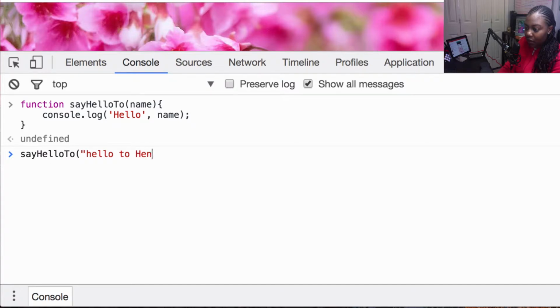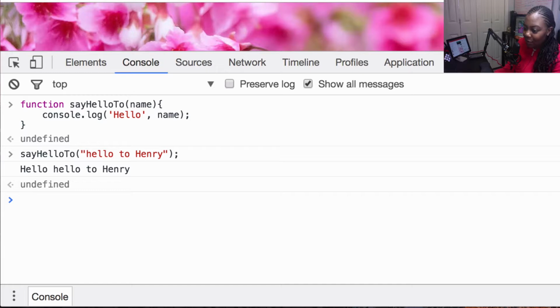And in a later video, I will be doing primitives and things like that, explaining them more, like strings, booleans, numbers. Then we hit enter and it says hello to Henry.